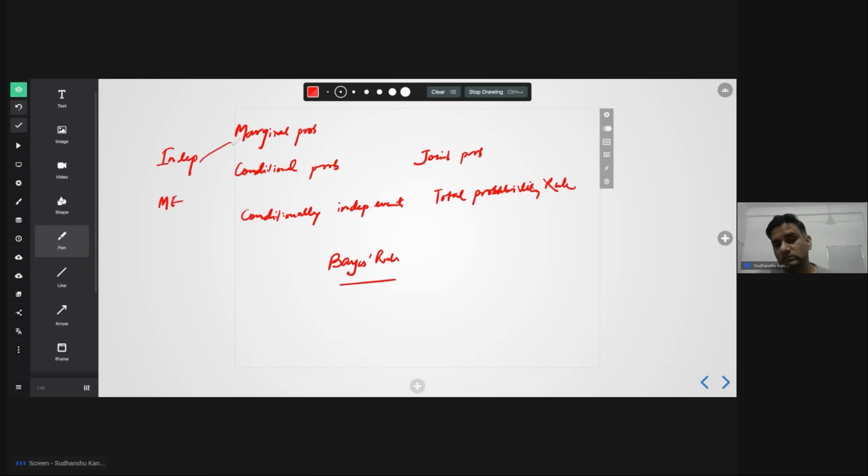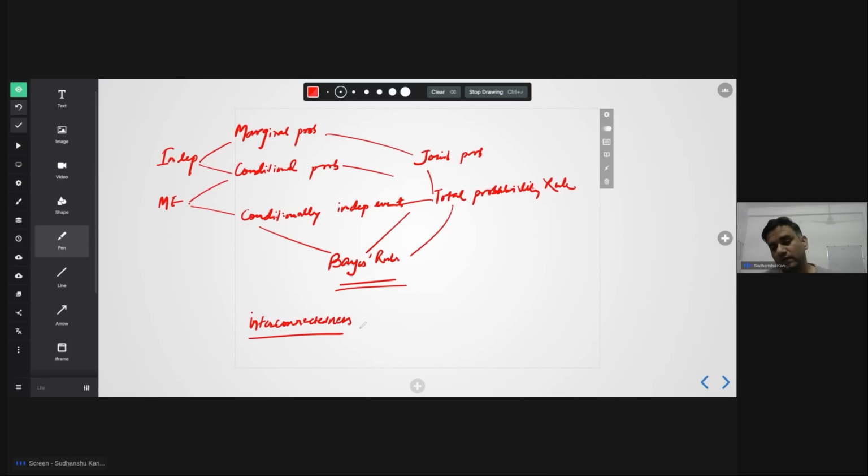You should know how this is related to this, this is related to this, this is related to this. You should be able to have your interconnections very clearly in your mind, right? How each thing is related to each thing. Maybe I have not made it very clear, but the point which I'm trying to say is you should be very clear how each thing is related to other thing, right? So interconnections is very important, right? Ability to understand interconnectedness, that separates a brilliant student from a normal student, right? So you should have interconnectedness or interconnections understanding, right?